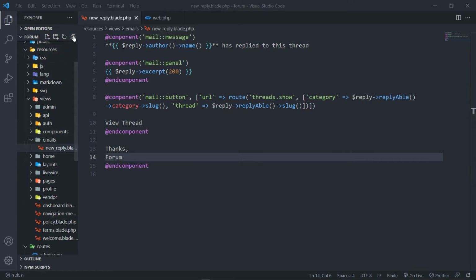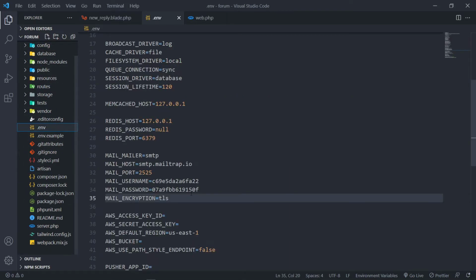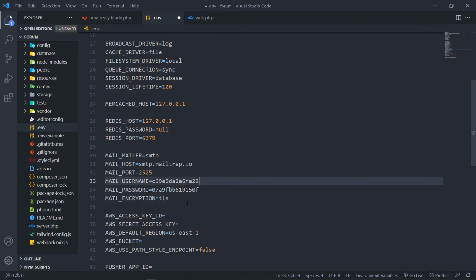We go to our code editor and to the .env file and we just paste it in here. As you can see, I already have mine pasted in there. Please don't use mine, because the details work as follows: it will only send to that user, meaning it will catch all the emails that are sent from your Laravel application and route them to this point.